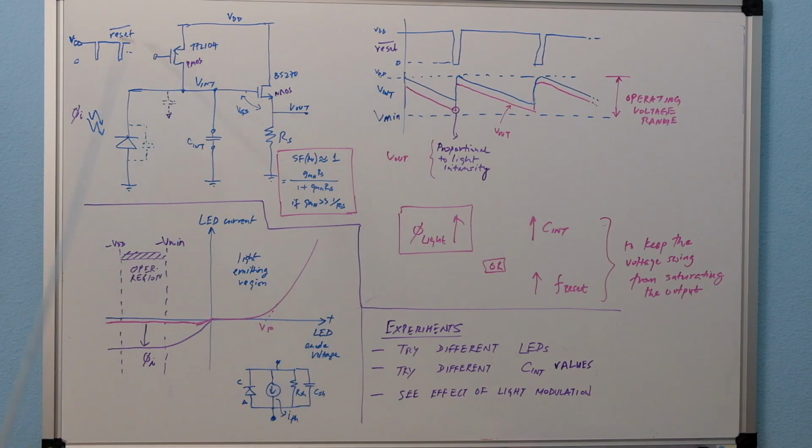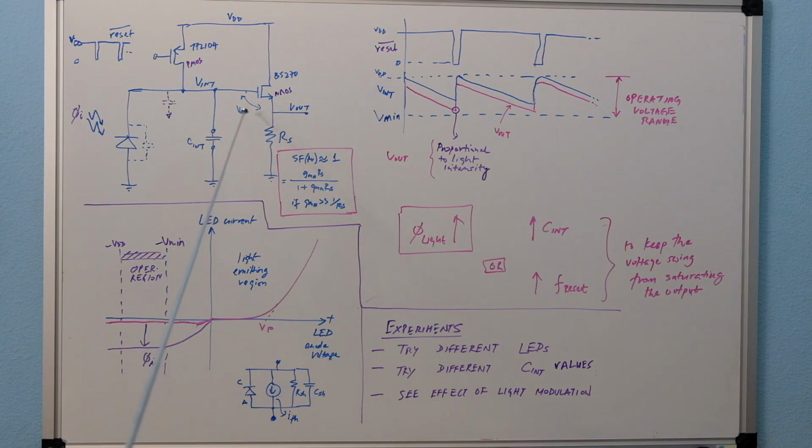At some point this reset pulse comes in and again pulls this node back to VDD, and then the cycle starts all over again. So this is the curve. If you have a constant light shining on this, we will have a discharge and a reset, and discharge and reset, and so on. Now if you want to measure this voltage, if you put any kind of a probe on this, considering that this current here is in the order of nanoamps, it will not be able to drive that, and immediately the voltage on this node will collapse.